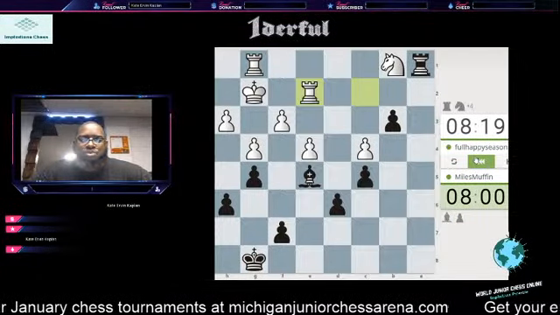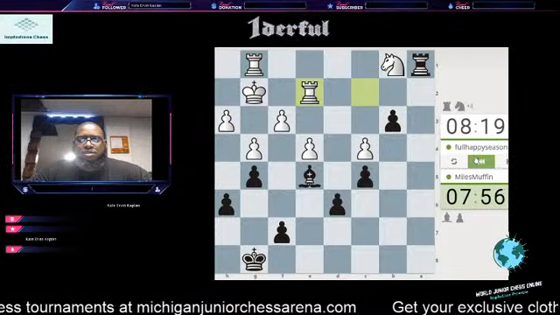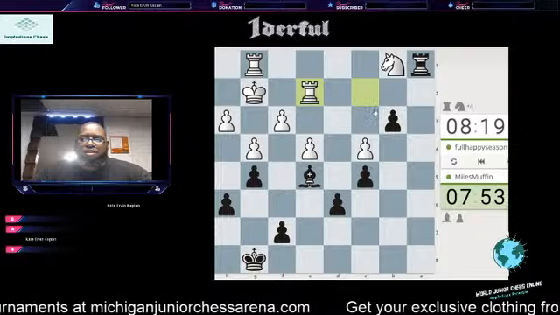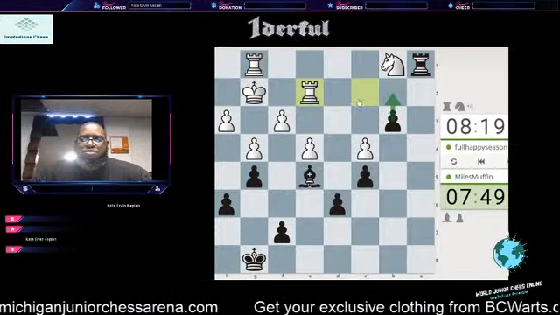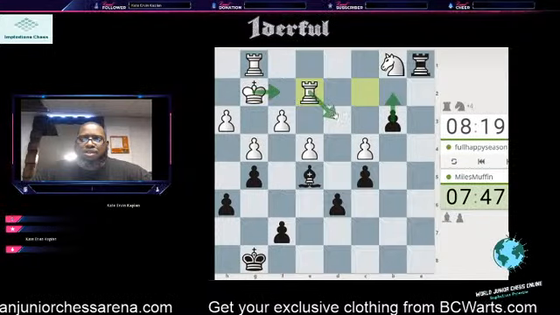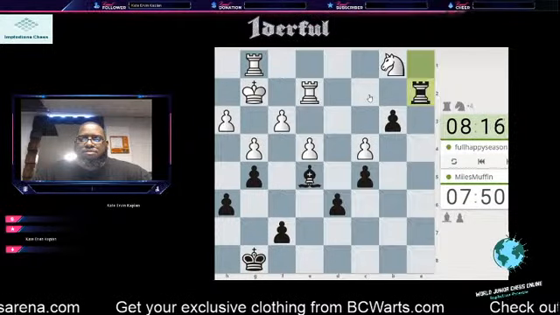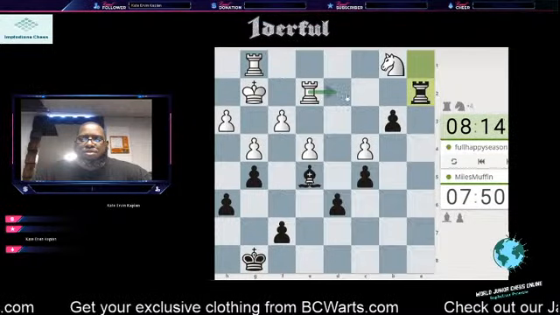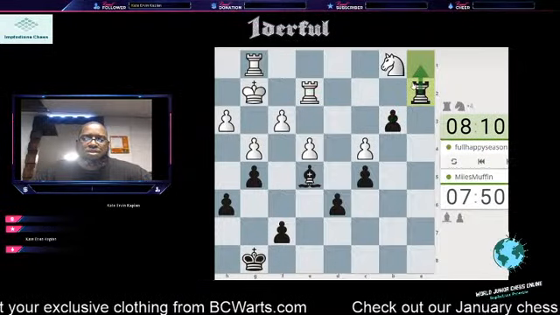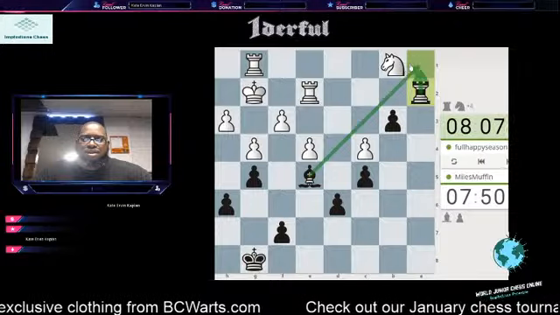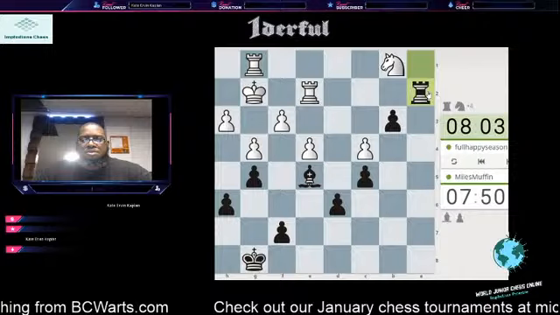Now, white is still winning because white has two rooks and a rook, but the problem is the b3 pawn is very far advanced. And so what white is going to have to do is take the king all the way to c2. This would be a mistake here to go rook takes a2 because b3 will be a queen. So the bishop controlling the diagonal on a1. You don't want to trade that.